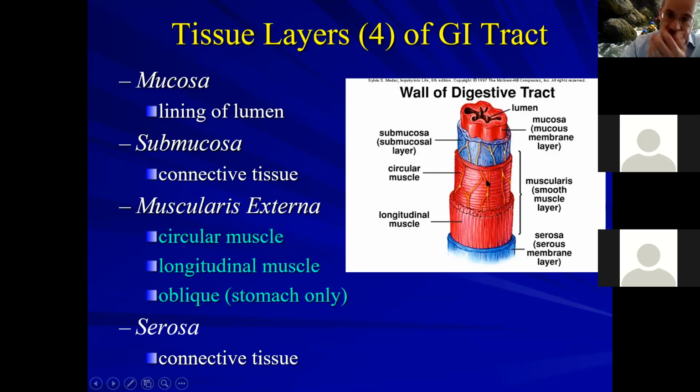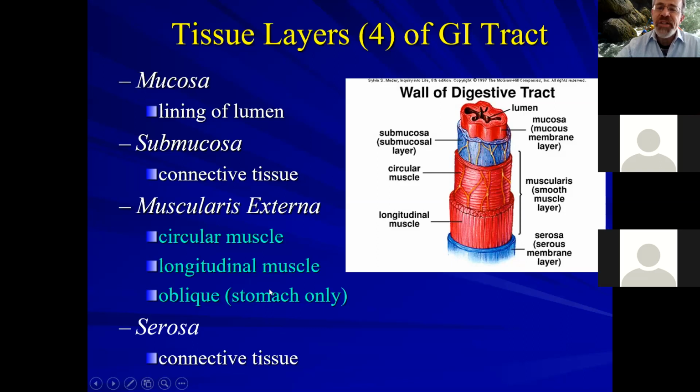And in every region of the digestive tract, except for the stomach, there are 2 layers of muscle. We have what's known as the circular layer, and you can see why it's called circular. And we have the longitudinal layer. These are the layers of the muscularis that are important for motility, segmentation, and peristalsis.